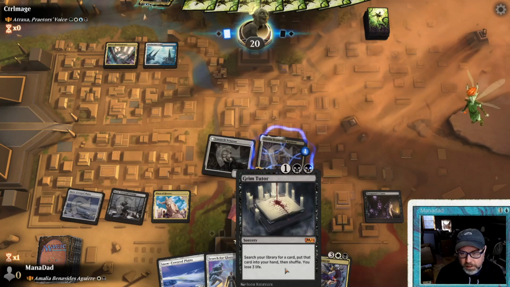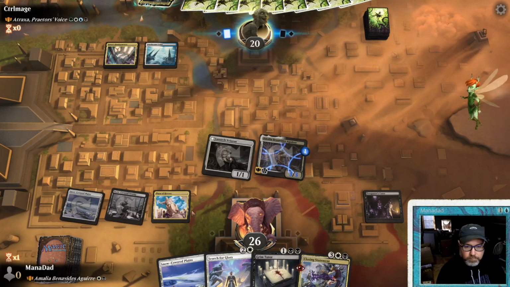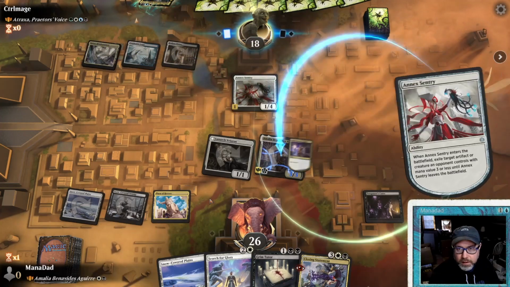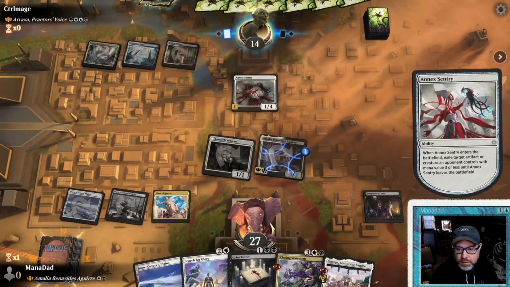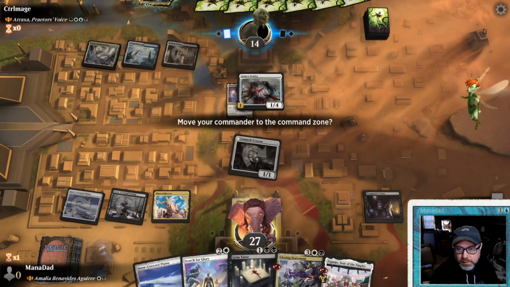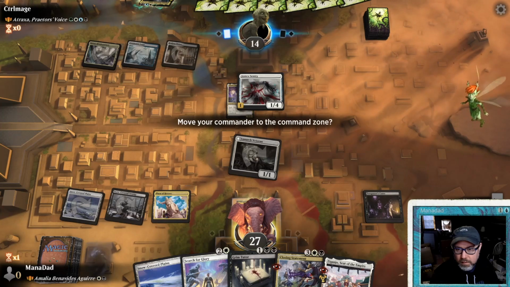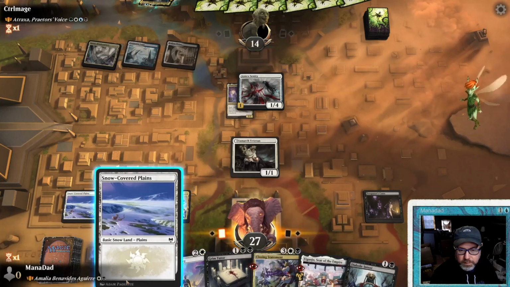Get Grim Tutor for something like Swords to Plowshares, maybe? Something really efficient. Efficient removal. Shock in. Annex Sentry, okay. You gonna pay 3 life to hit Amalia? Sure. Can I move to the command zone? I can kill this Annex Sentry. You got all the tutors here.